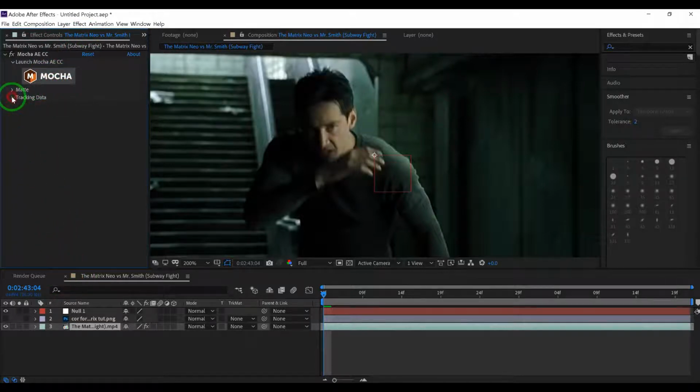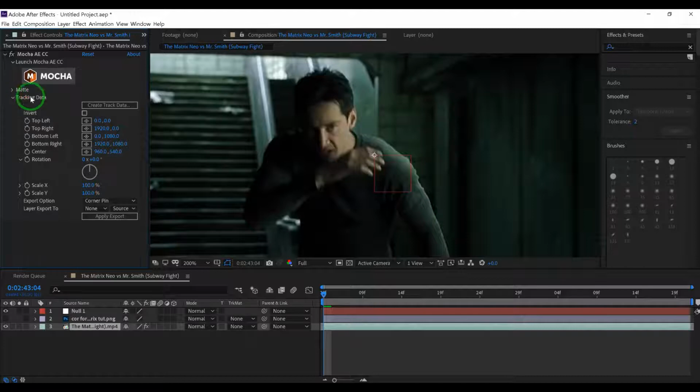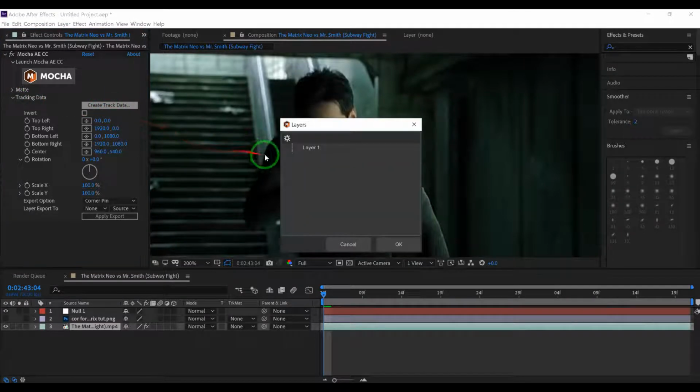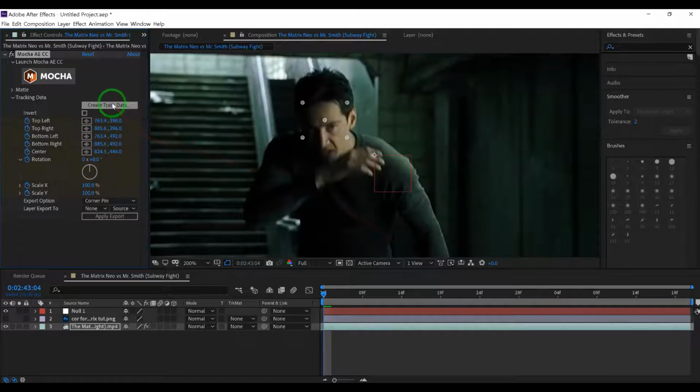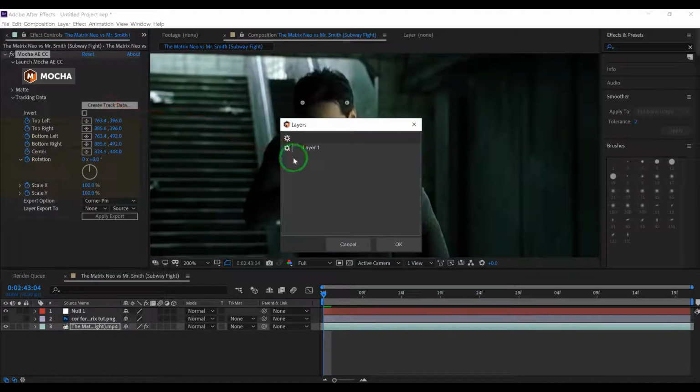We're going to go to our tracking data, and we're going to create the tracking data. That seems really stupid. I don't know why you have to do that. Well, I mean, there are reasons. I know the reasons, but it just seems really redundant. And this is our tracking data right here, so you have to click that. Okay, so create tracking data, make sure that's selected.